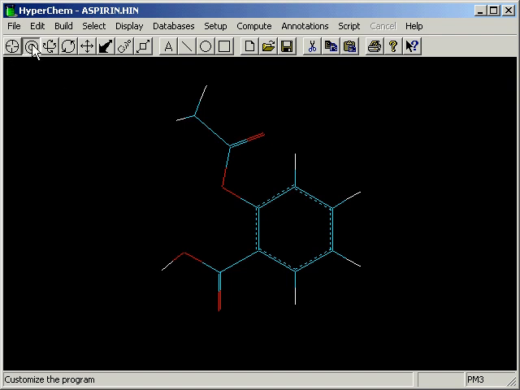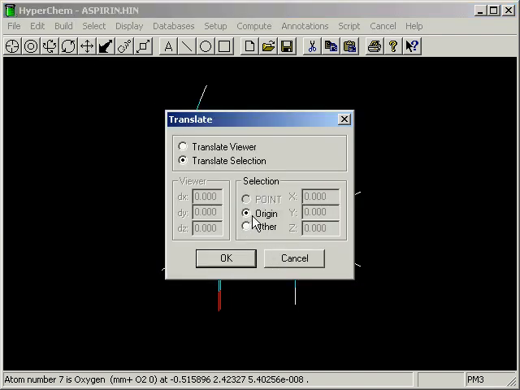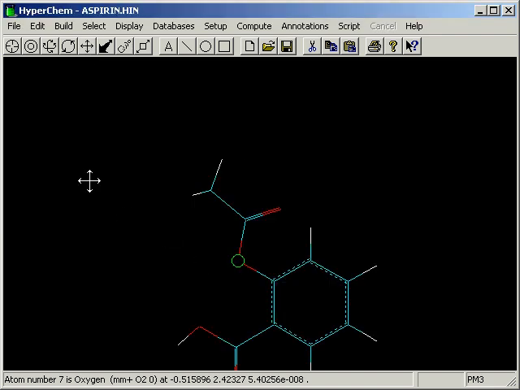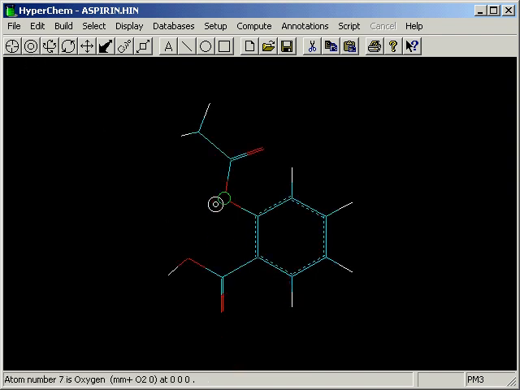you try to translate. So if we take an atom, this atom here, for example, it's some strange coordinates, and we tell it that we want to translate that to, say, the origin, it will do so. Bring this molecule back here. So that molecule is now at the origin.